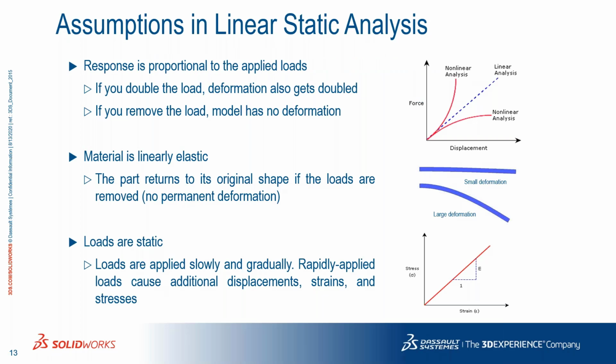The assumptions we make in linear static analysis are that the loads do not vary with respect to time, they are constant, and they are applied slowly so that there is no impact-type loading. We also assume that if we apply a load F and get certain stresses, and we increase the load by twice, the displacements and stresses will also double. The material is considered a linear material, and no permanent deformations occur.